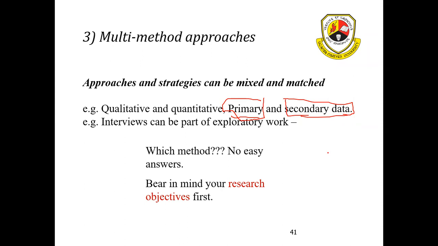So primary is data we actually go and get from the respondents ourselves. Secondary is data that somebody else collected and you're using it, for example, from literature. There are organizations that collect data and researchers come and use it. For example, I gave you the Palliative Care Association. They have quite a lot of data. A researcher can say, let me go and use that data. Or the Uganda Bureau of Statistics, the same thing, if you decide to use that information.